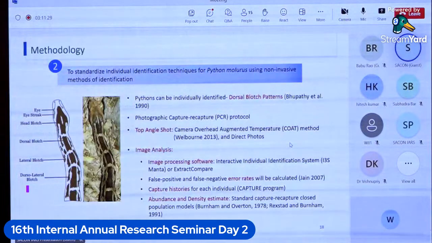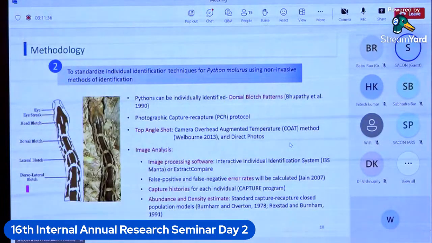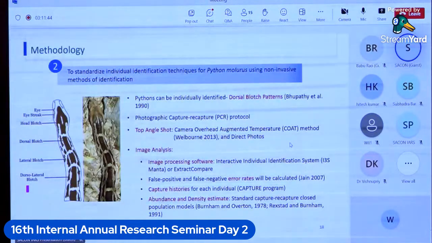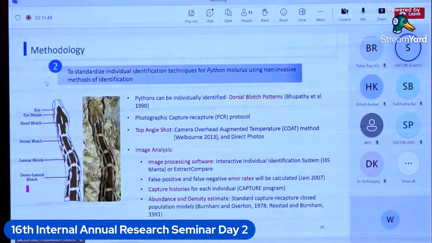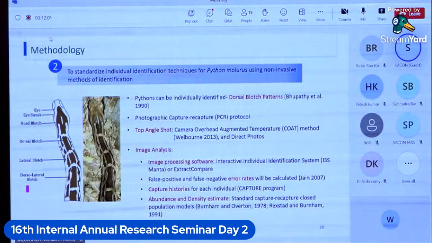The second, where the topic of the title comes into place, which is tiger stripes, python blotches. Basically, the entire idea of individually identifying the species and using it to monitor the population non-invasively is very essential. This particular technique of identifying the blotches of pythons was initially studied in 1990, where just the first 4 blotches of the python along with the head blotch are enough to individually identify the pythons.